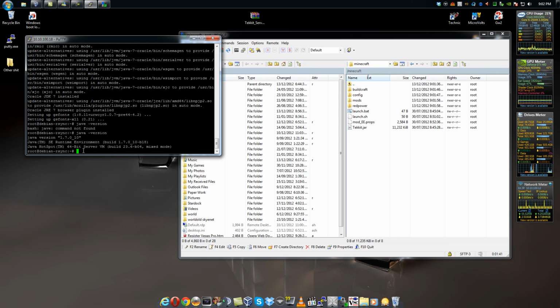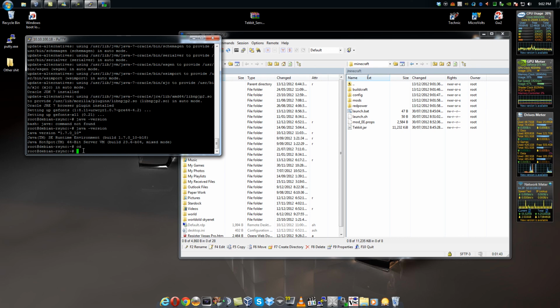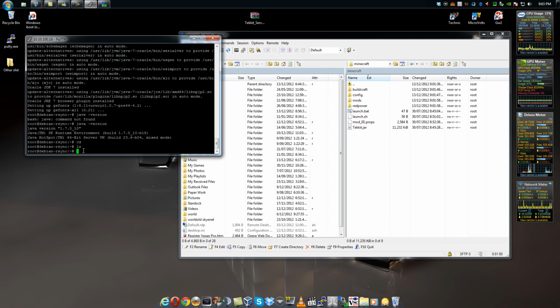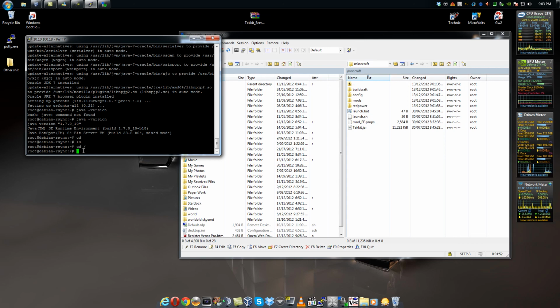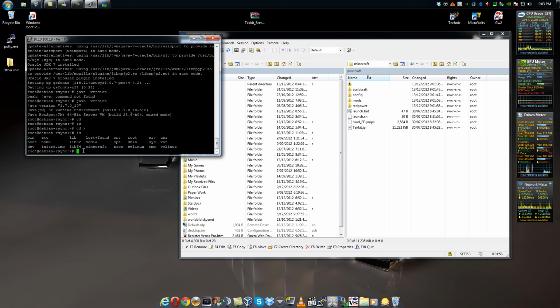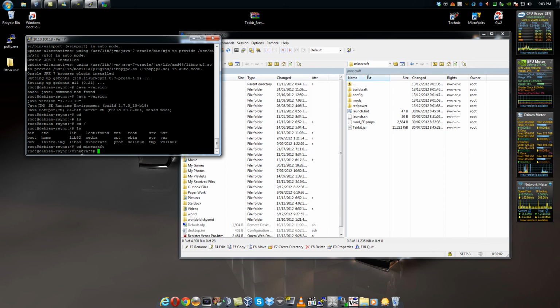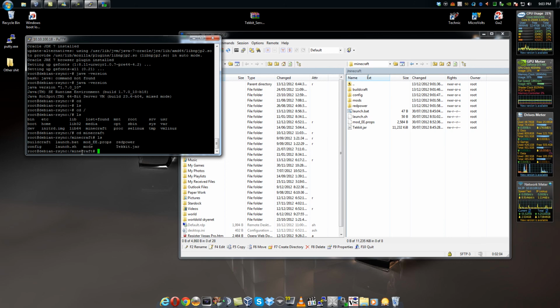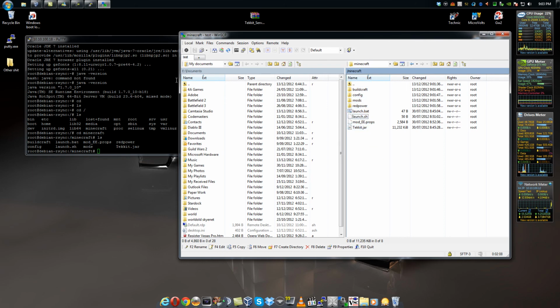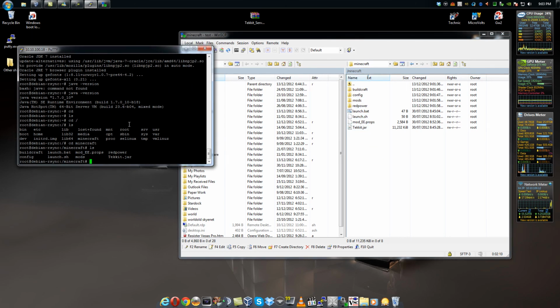After you've done that, you need to head to your root drive. Start by typing cd, in case you manage to get somewhere else. Now you need to get to your Minecraft folder. You go cd /. There we go, now we're at the root drive. You type ls, which gives you the whole list of everything that's there. You can see just here we have a Minecraft folder. So you go cd Minecraft, enter. ls, you can see everything that's in there. Tekkit.jar and so on. Everything that's in this folder is in this one.